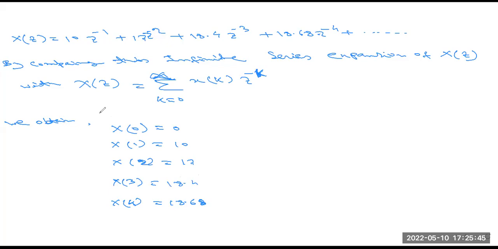So you have to see this. This is basically the direct division method, and you have to calculate whatever sequence is given up to the infinite range. So this method is basically used as the direct division method for the inverse Z transform. Okay, is it clear, all of you?